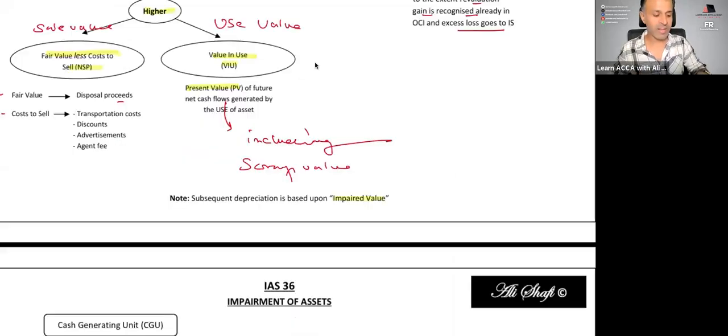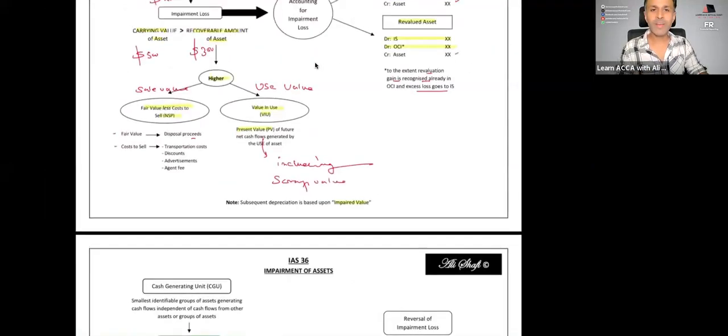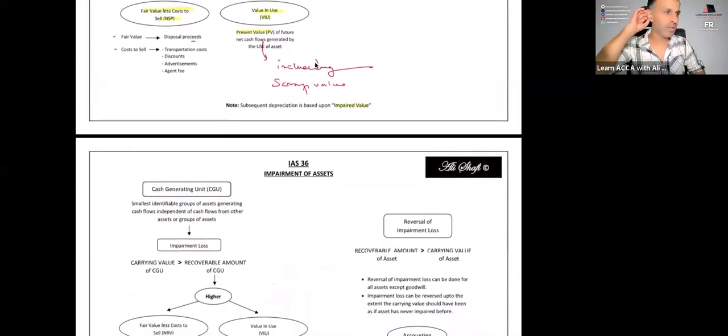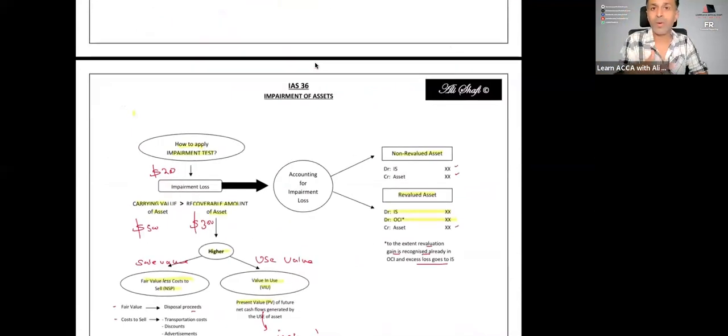This is where we are done with half of the topic. This topic was started almost 1.5 hours ago. We were nowhere near understanding what this topic is all about. Now people have started becoming good at what is impairment review, how to perform it, what are the contents of it, what is recoverable amount, what is fair value less cost to sell, what is value in use, how to test an asset for impairment, what are the factors internal and external. Do I have to test it annually or on a need basis? A lot of things in the past 1.5 hours you've been able to look into and learn on the topic of impairment.